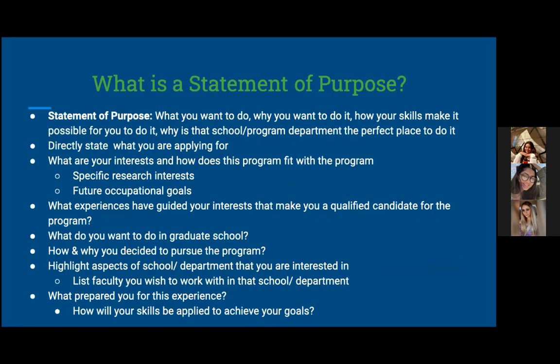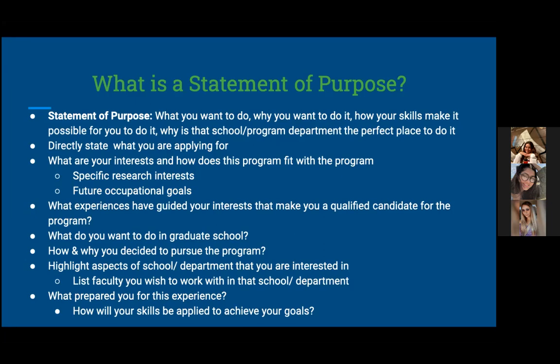A statement of purpose is what you want to do and why you want to do it, and how the skills you have make it possible for you to do what you want to do, and also why that specific school or program is the perfect place for you to achieve your goals. So you want to directly state what you're applying for, any specific interests that fit with the program. That can be specific research interests or future occupational goals.